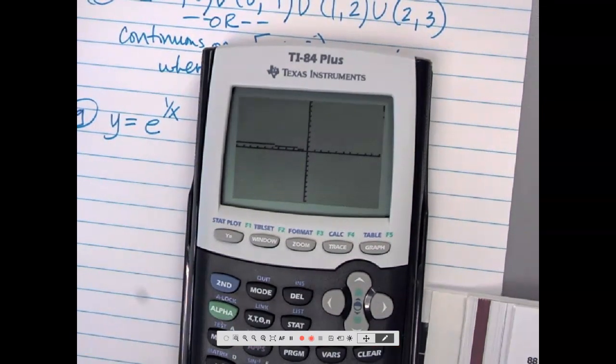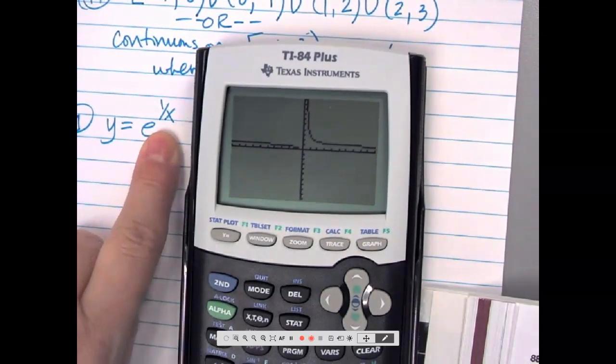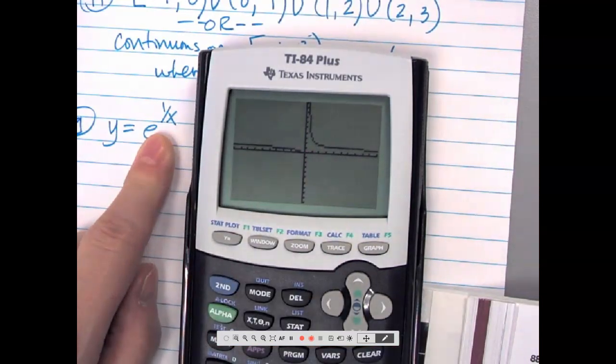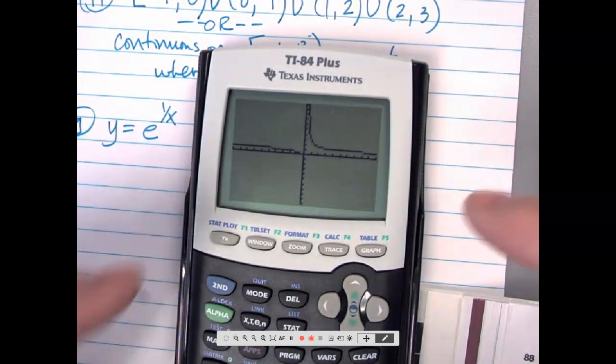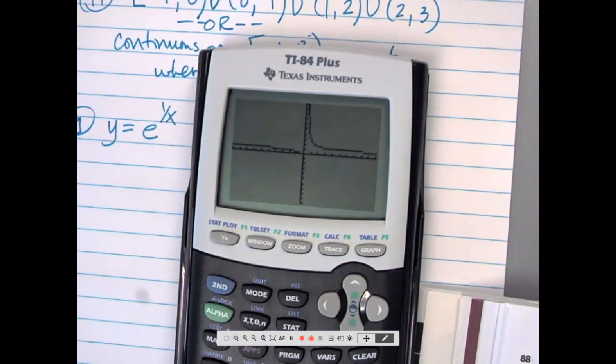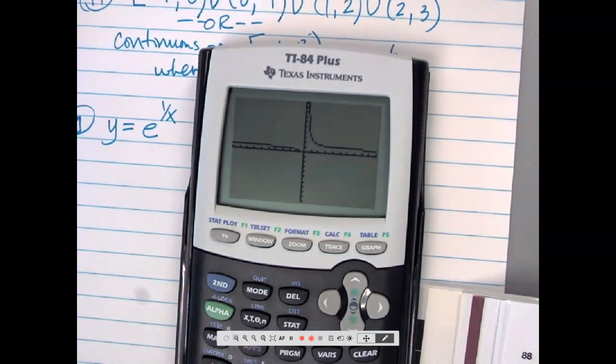Okay, so at 0 is where we have the break because I can't let 0 be in that denominator. So this side kind of looks like a hyperbola. This side almost looks like a backwards square root or something. So are these two coming together? Like, is there a hole there? There's a vertical asymptote, isn't there? Okay, so what kind of discontinuity do we call it when there's a vertical asymptote? Infinite discontinuity.